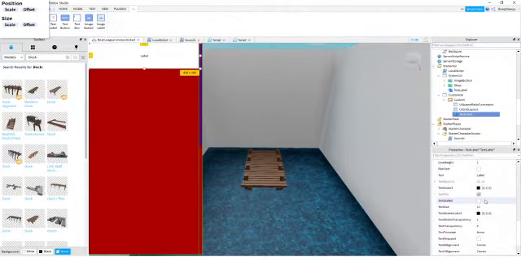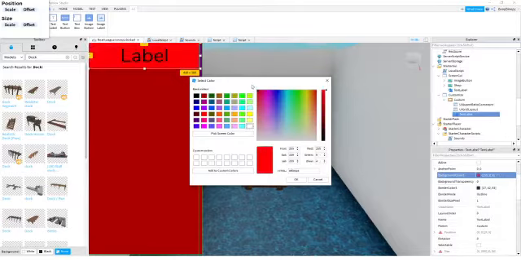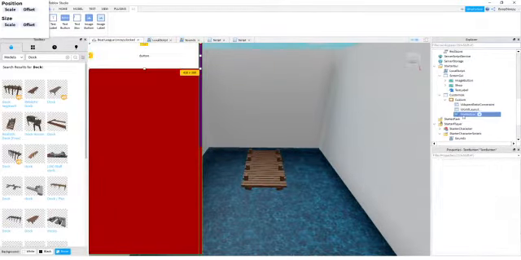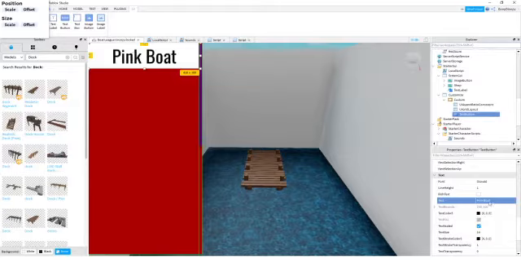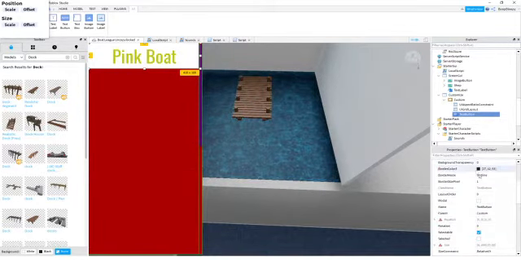Alright, so now we're going to scale the text. Oswald it, because Oswald's a good one. And so we'll make it this color. Maybe we'll do pink. Oh wait, we need to make this a text button. Sorry guys. So we'll call this pink boat. Now all you have to do is give it some good looks.